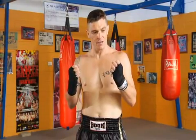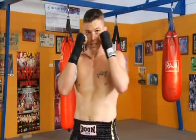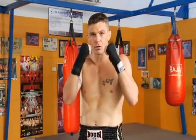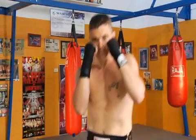Another very important part of the basic stance is your guard. From here, we're just making a solid fist with both hands and having the knuckle part up on our cheeks. If you're not throwing attacks, your hands are up here the whole time. At first, your shoulders are going to get very heavy, but the more you do this, the easier it'll become and easier to leave them there the whole time.